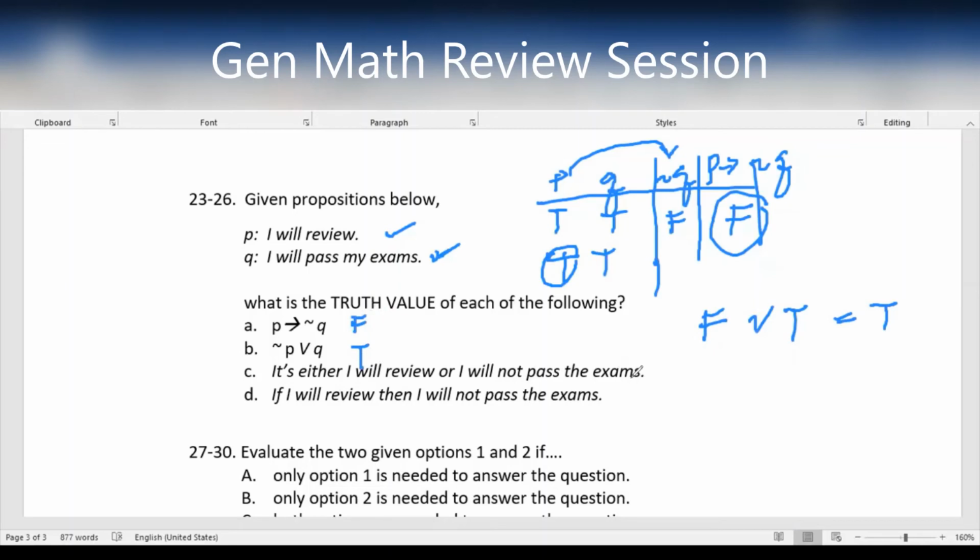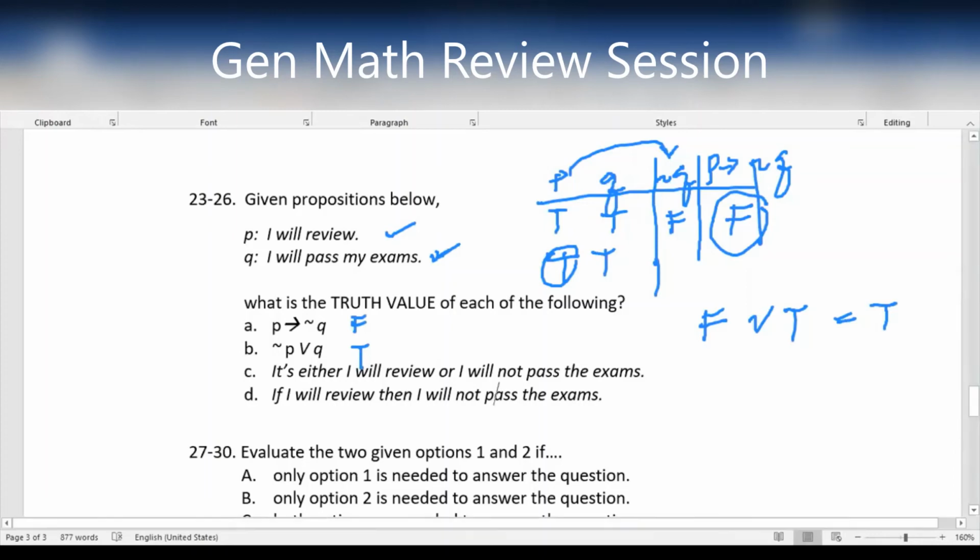Next. What about it's either I will review or I will not pass the exam? Sino yung last natin kanina? 1, 2, 3, 4, 5. Francie. Okay. Nilcon ang first ngayon. Ara, yung true mo kanina pa yon? Yes. So ngayon, we have Nilcon, Grace, Juliana, Andy. 1, 2, 3, 4, 5. Erica. Okay, stop na. So, from Nilcon, from Ara. Sige. So, according to them, the answer is true.